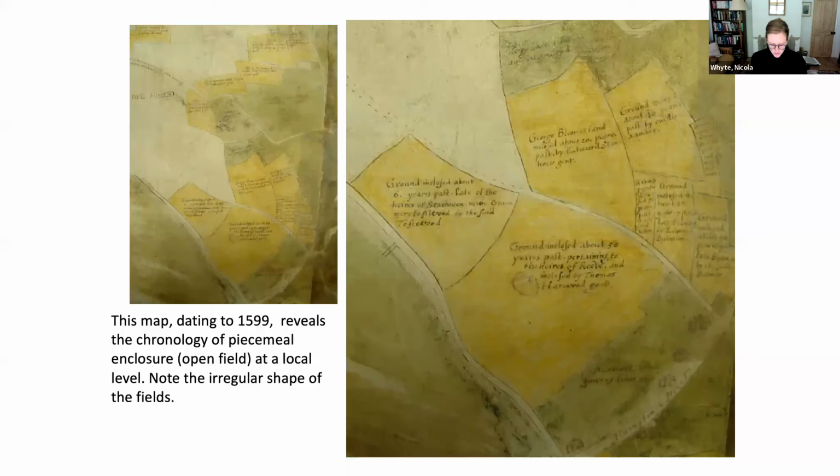So new boundaries made within living memory held different associations and meanings than those inherited from the more distant ancient past. So here I have a wonderful map, and a rare map too. I have not come across this before, but showing the parish of Corston in 1599. And the map actually distinguishes between land anciently enclosed, shaded in green, and land more recently enclosed, within living memory, shaded in yellow. So a distinction here is being made between ancient time in terms of enclosure and current or recent time.